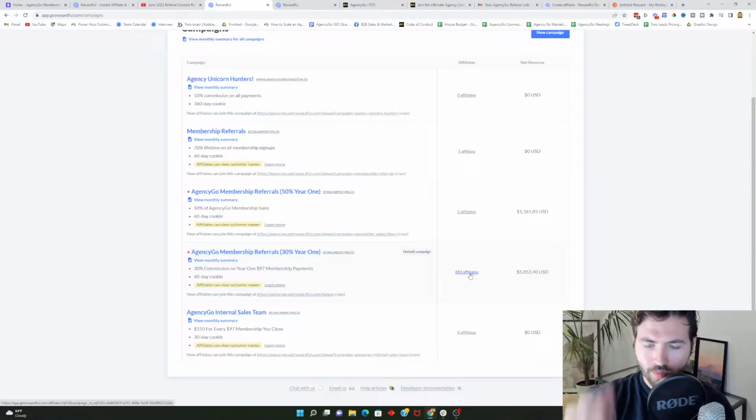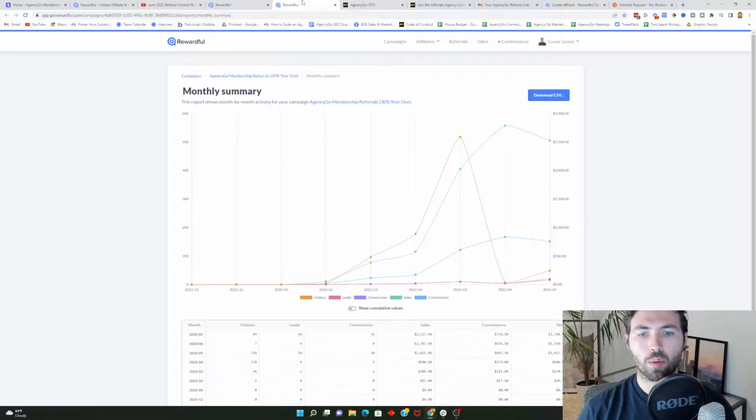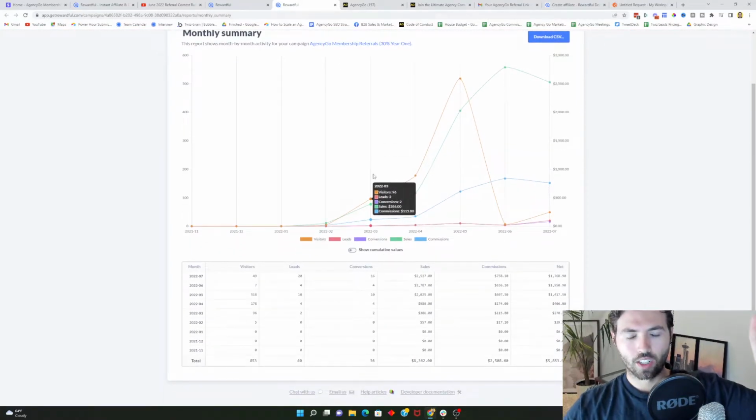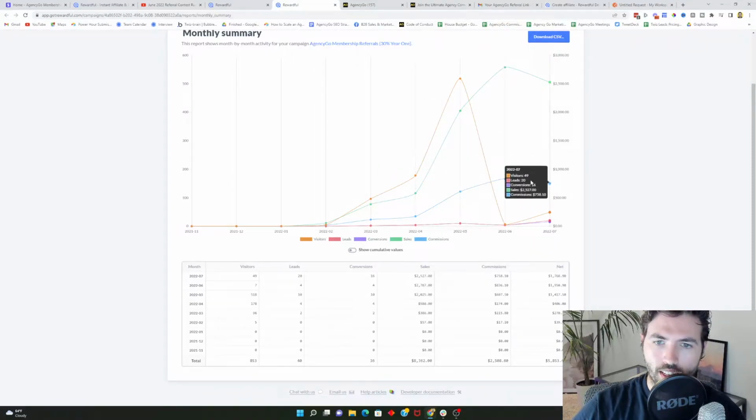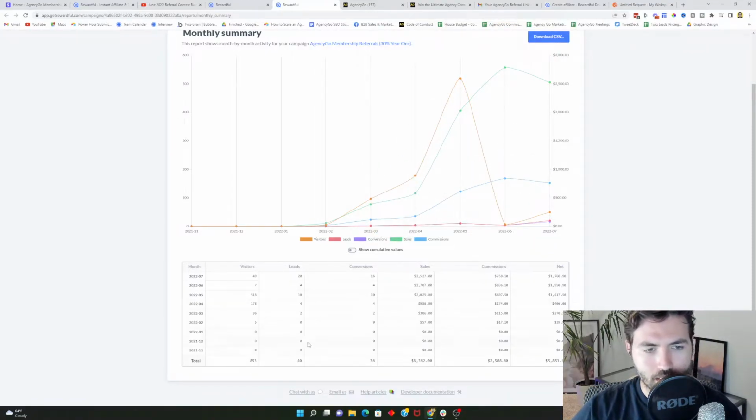And then basically, you can see some of the revenue that's coming in on a monthly or semi-monthly basis from the affiliates. And what's really cool about Rewardful is it actually creates a chart for you here to see all the referrals, leads, things like that coming through the system on a monthly basis. And you can kind of see that there's a certain amount of sales happening every month coming in, and then a lot of this is recurring revenue. You can see the commission that's being paid out on a monthly basis. So I think we're going to get really close here to like $1,000 a month in commission, which is great.